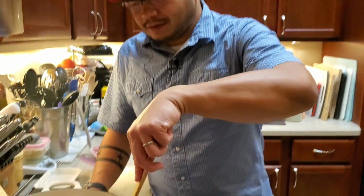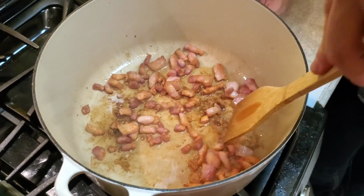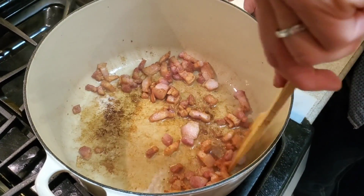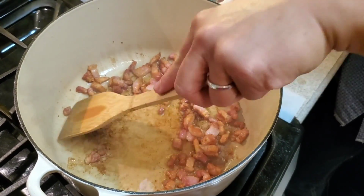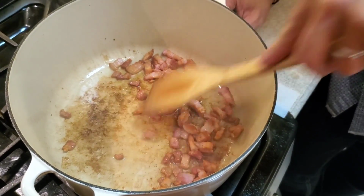All right, welcome back. It's been about 10 minutes-ish, maybe 15. Not entirely sure. Anyways, if you take a look here in our little Dutch oven, the salt pork is starting to give its nice color. You can see there is a good bit of grease on the bottom, which we need. And then there's a lot of fond. This is not burned. This is actually good flavor here.